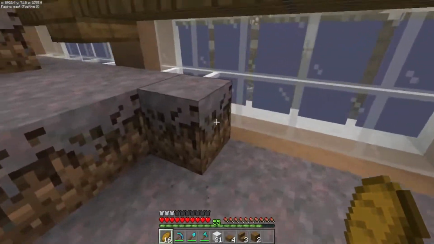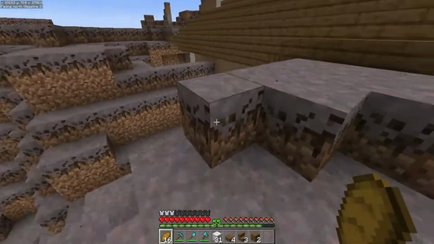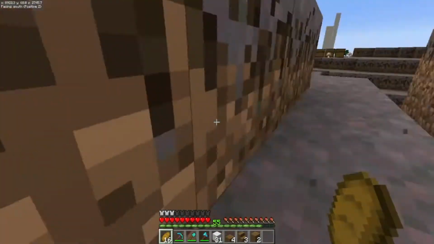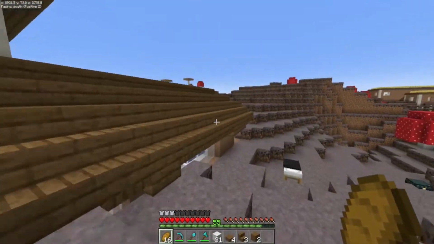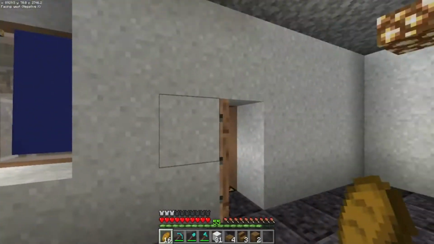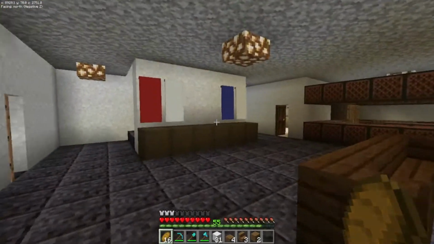Now, you may have noticed in the time lapse, and you can see it now, these windows right here are kind of blocked by this dirt mound. And not to mention, this door's in a really weird place. I still have a lot of terraforming that has to happen. But we're going to get to that, not in today's episode, but very soon, hopefully. I'm pleased with how this turned out.